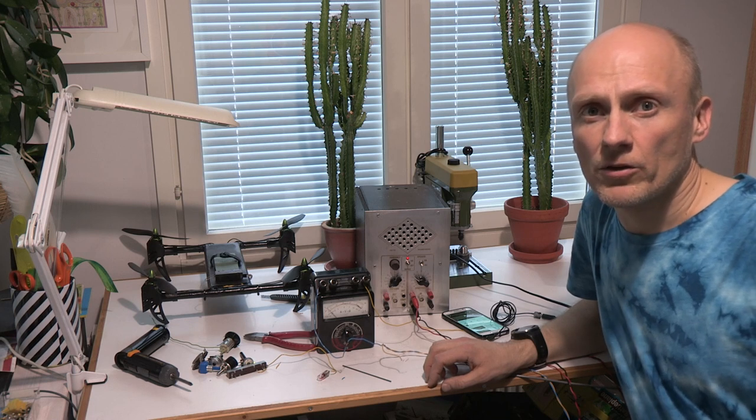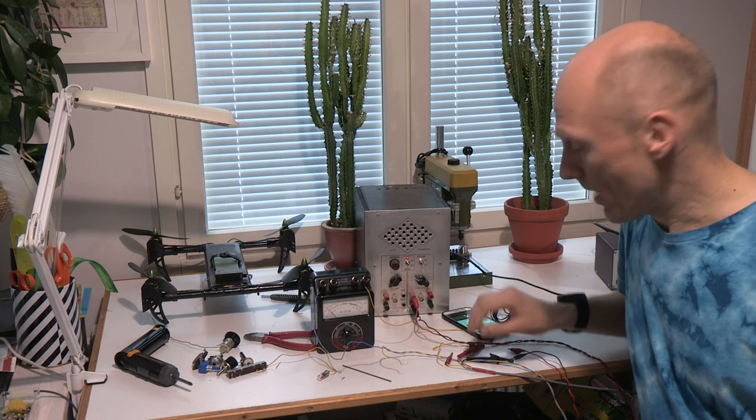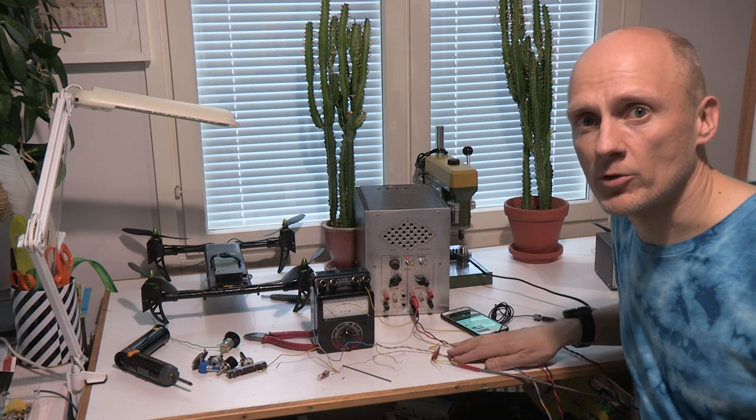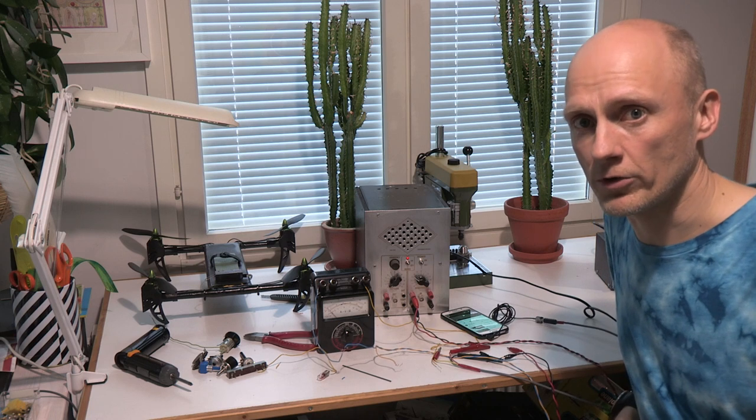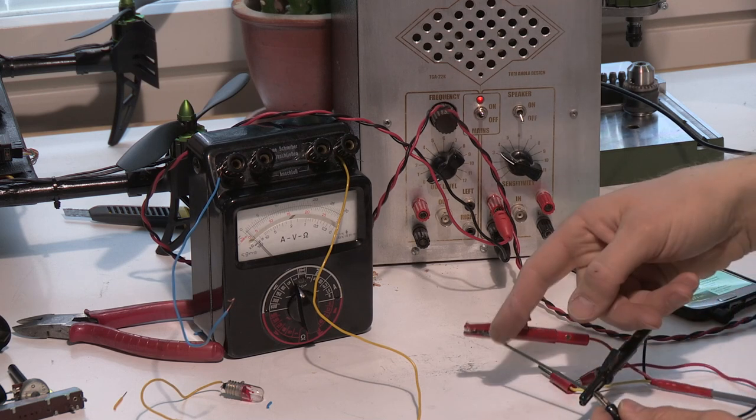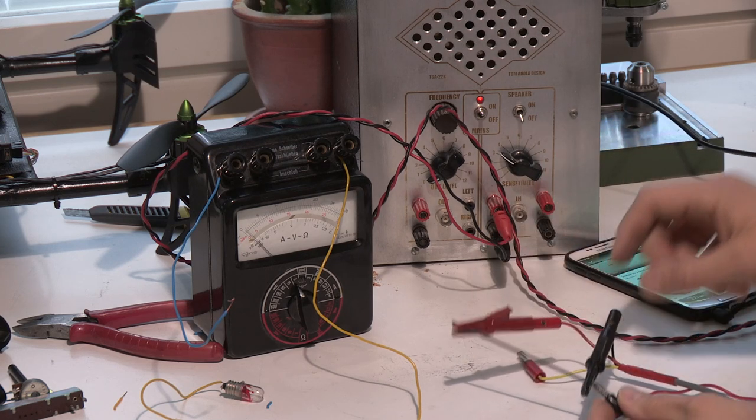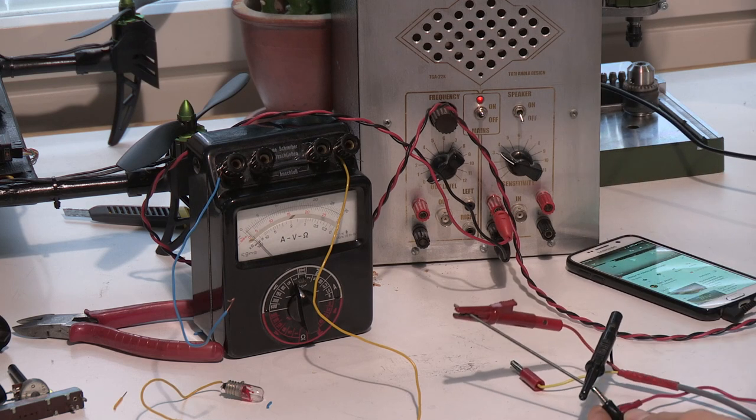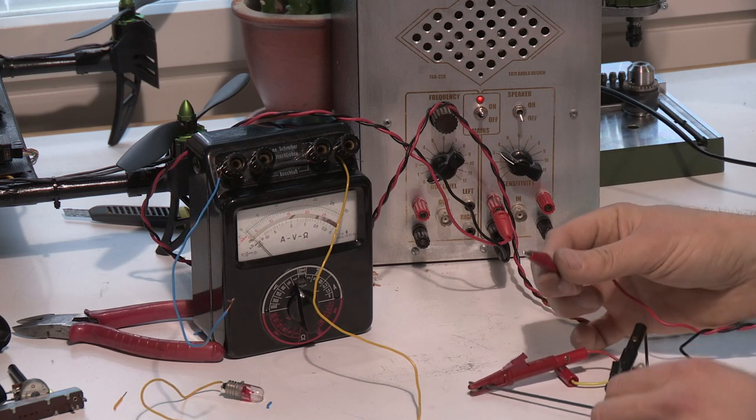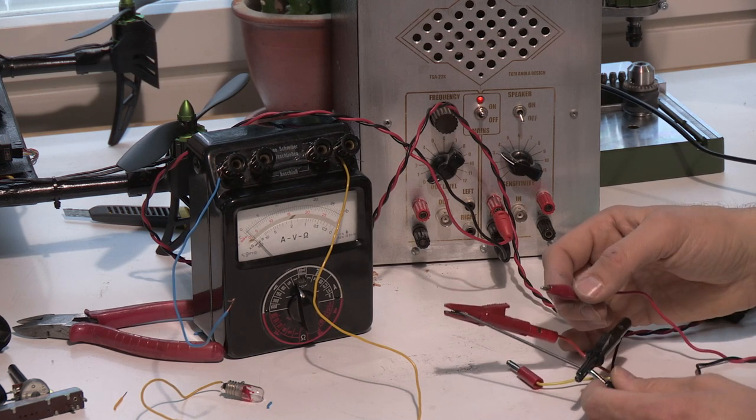So now let's try the audio volume control experiment. I have an audio amplifier and my mobile phone as a music player. And let's try this carbon rod as a potentiometer in between if you can adjust the audio volume. So now I have connected the audio output from the mobile phone to the carbon rod. Negative side to one end and the positive side to the other end. And then the audio amplifier is connected negative side to the same negative side from the mobile phone audio output. And the input to the audio amplifier is the sliding contact that I will slide across the carbon bar.